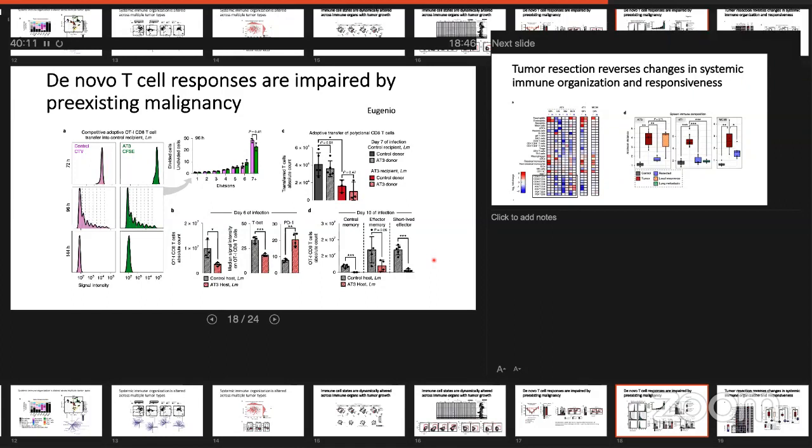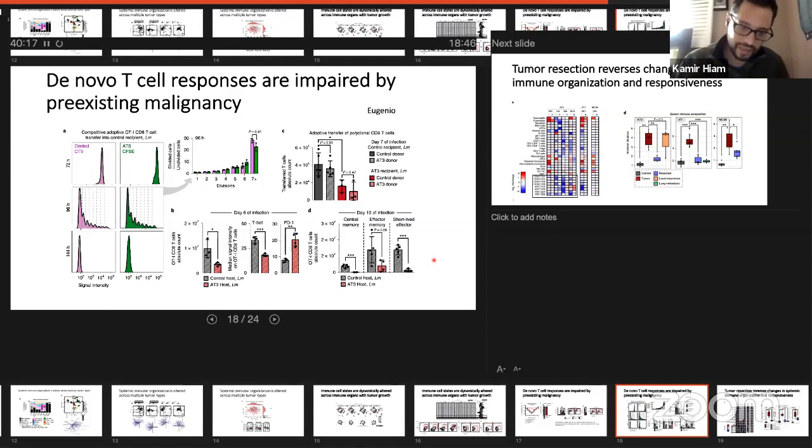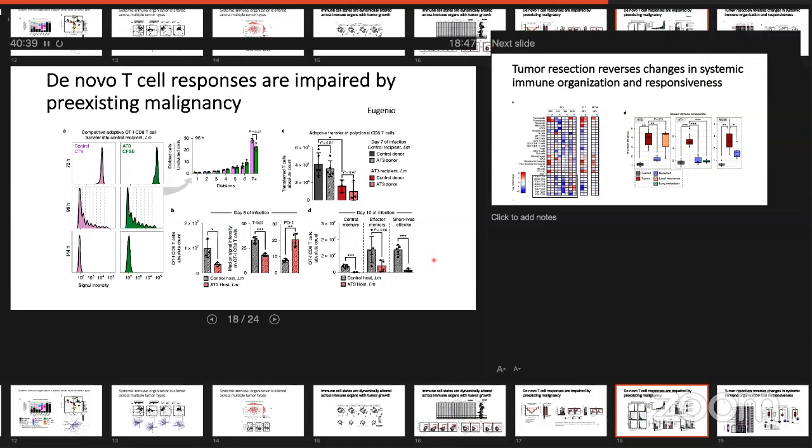So it's something intrinsic to the cell? We think it's not the cells, because the cells themselves are okay when they're in the control mouse, even though we can take them from a tumor. So we now think it's due to the signals they're receiving earlier in the course of infection from dendritic cells, rather than the T cells themselves being impaired.